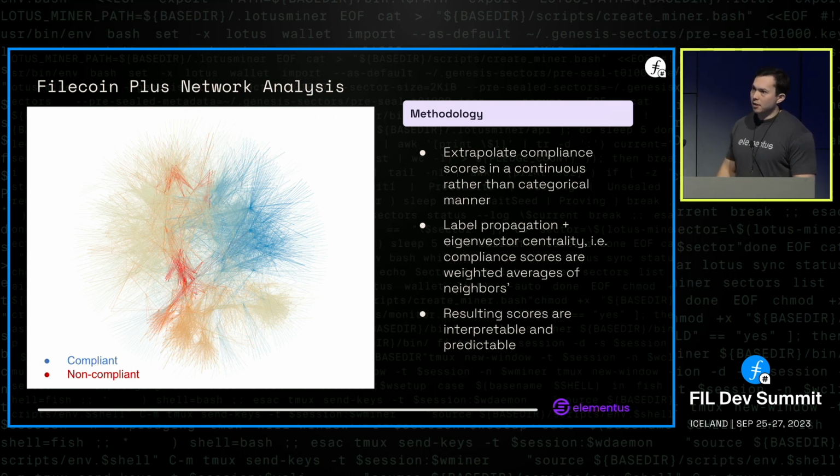So it's not related to the geography. It's just derived from the structure of the transaction graph. It would certainly be interesting to compare this with geographical location, but that's not what defines it. Each node is one of the three types of participants: a client, a notary, or a storage provider. The edges represent the flow of DataCap between them.